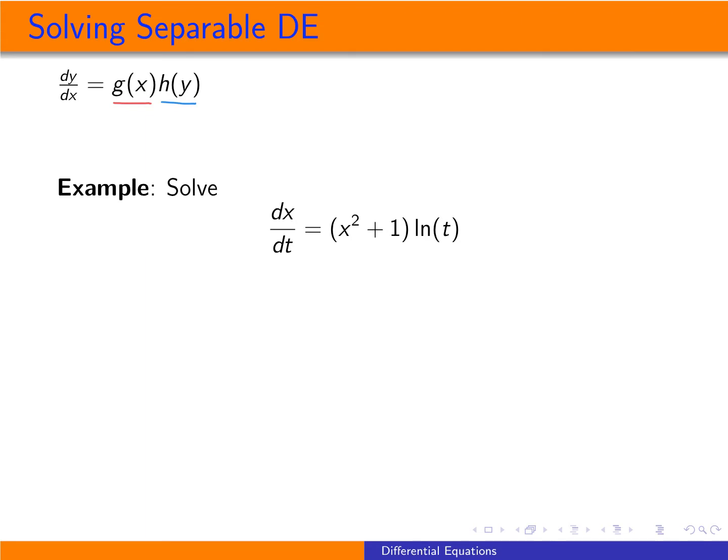We simply do as the name suggests. We separate out. So I'm going to think of the dy dx on the left as being two separate entities, dy over dx. And with that in mind, we will separate out these variables. Let's bring all of the y's to the left and all of the x's to the right. So dividing both sides by h of y and multiplying both sides by dx gives us the following.